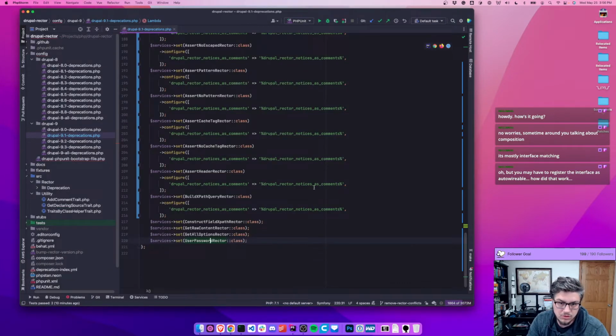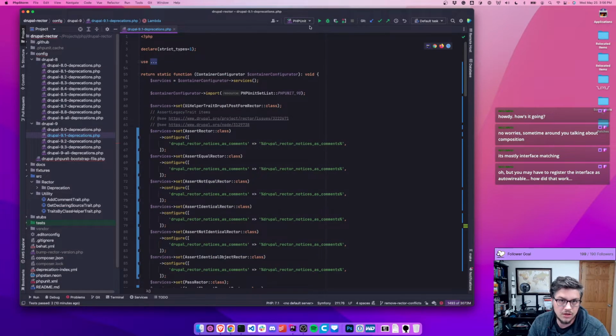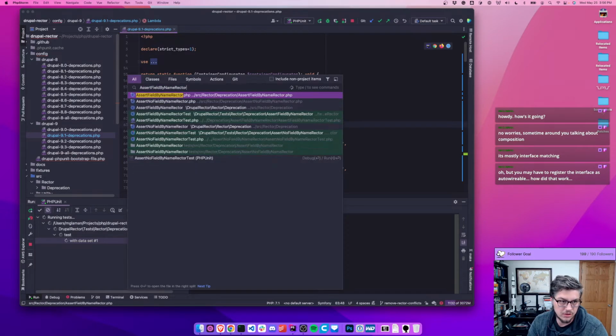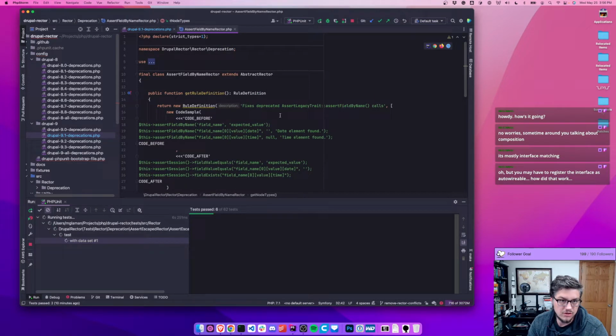Oh. Okay. Let's run PHPUnit because apparently I broke something. Assert field by name rector is not configurable.